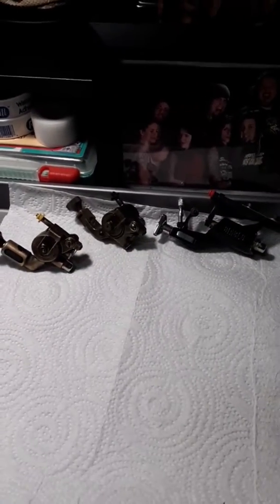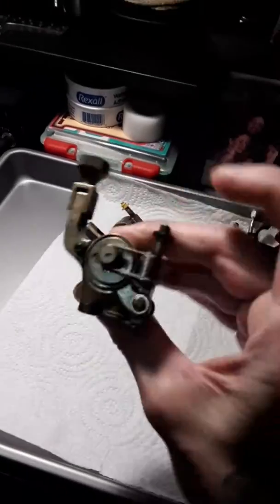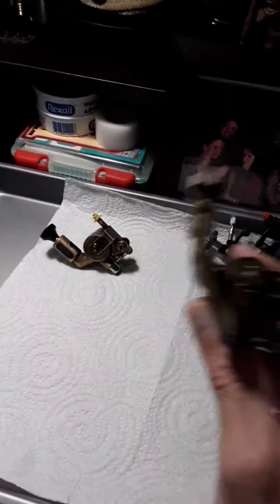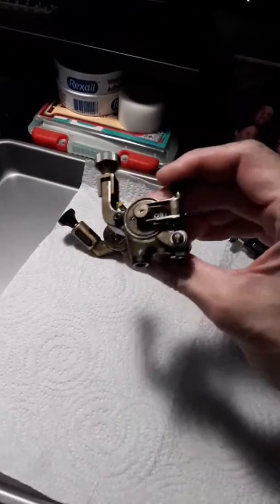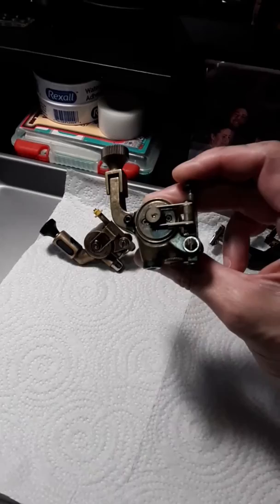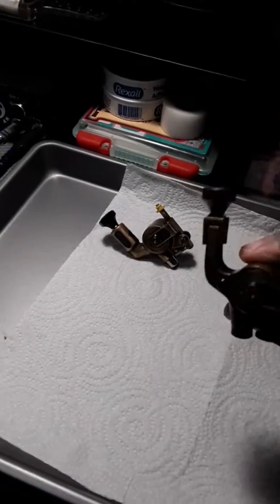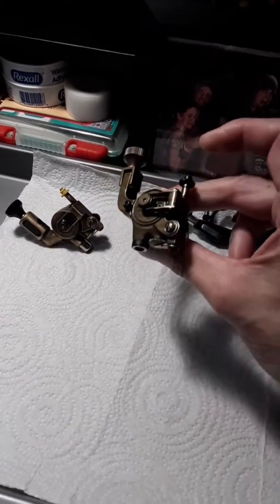Anyway, just like I said — if you guys are out there into rotaries and you want some good color packers, a few things to look for: stuff with springs. These brass ones are fully adjustable just by turning this. This particular one is a DC connection. I never run one machine — except any of my cartridge machines — for a whole tattoo. Even though these are both fully adjustable, this one adjusts up to 3.9 millimeters and I use it as a liner with that other one that adjusts up to 4.2. I love those brass ones.